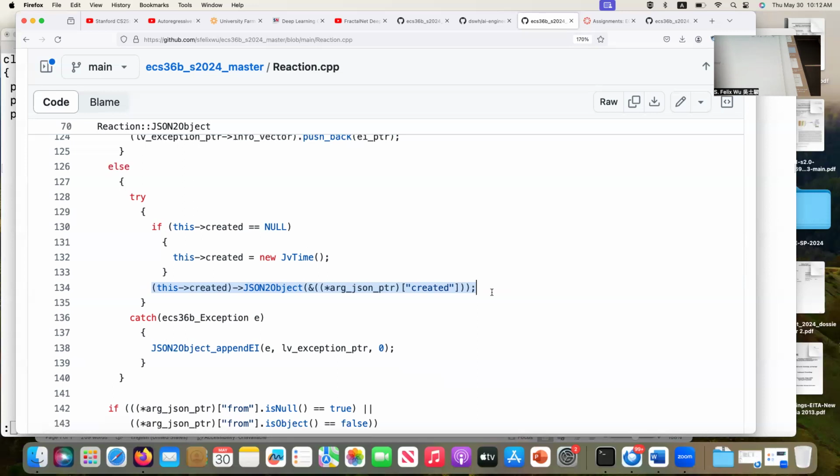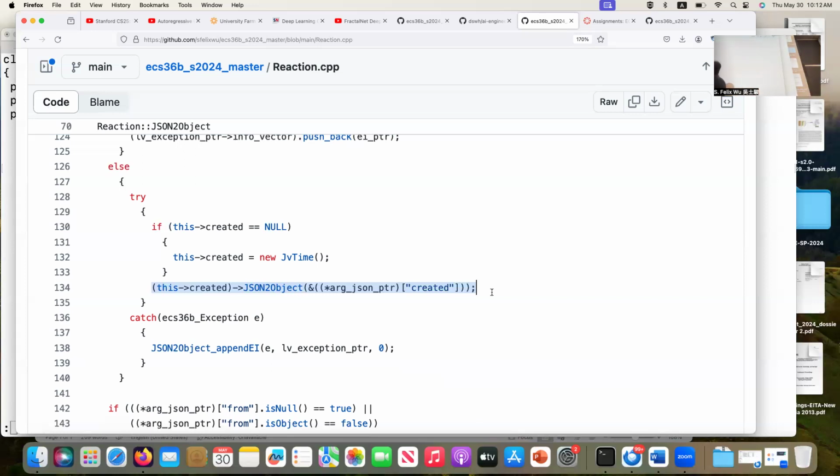I'm moving this E into this one because this one doesn't have an array, so the array index is 0. That's why, in homework assignment number 4, you want to accumulate the most exceptions you can with one single post JSON, so that you collect all of them.